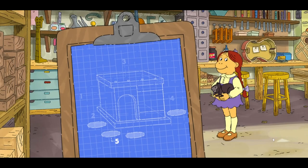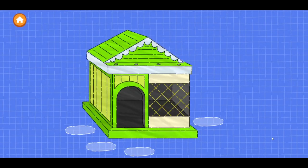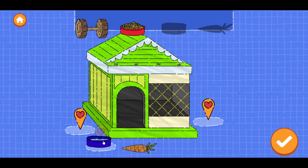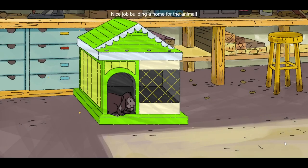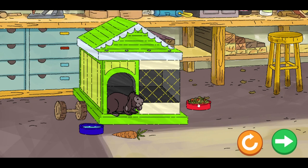Looks great. In our last step, we can add accessories. Drag things in to make the rabbit happy. Add as many as you want. Tap the next button to continue. Nice job building a home for the animal. Now the rabbit feels safe. Drag things to the rabbit to make it even happier.